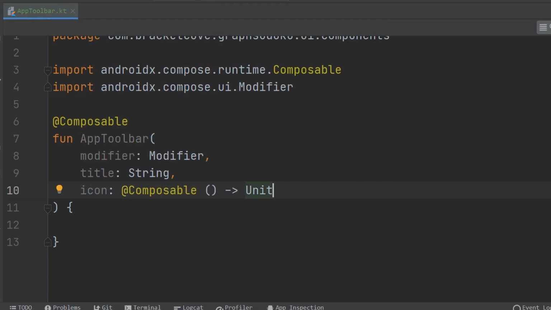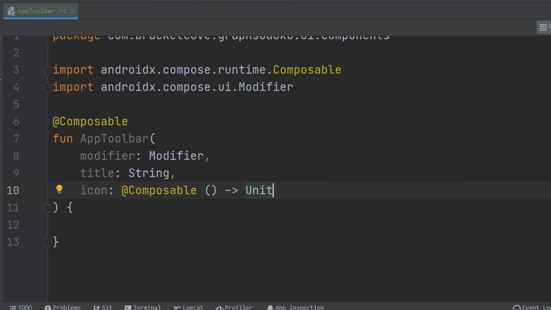Let's start by talking a little bit about modifiers. Modifiers are basically how you can create most of the style, size, and position data for a particular composable. Now there are two main ways to do this. We could of course create this modifier and use it within this widget, but that would be for a situation when the widget itself is going to be deciding that kind of information. Since we're using a reusable component here, an app toolbar, which we plan to use in multiple different places, in this particular situation, we're going to pass the modifier into this function, which is a way of basically saying that the parent composable will actually decide where to position and how to size this particular UI element.